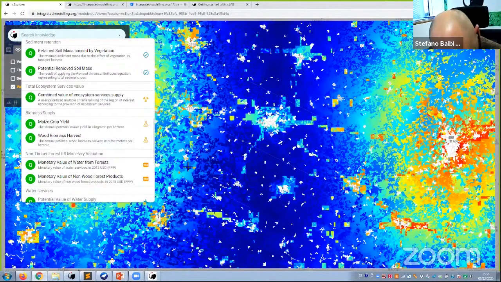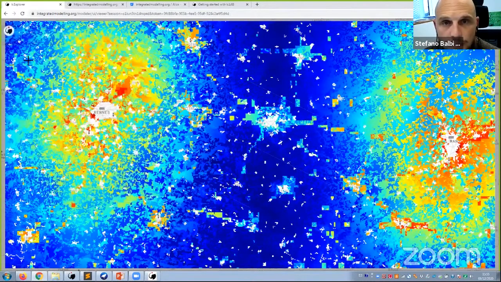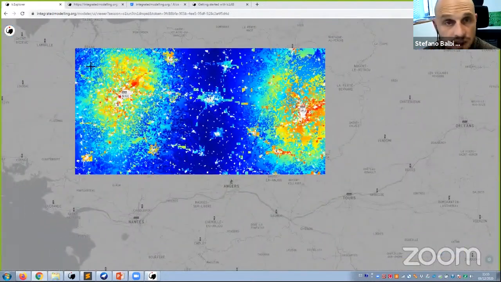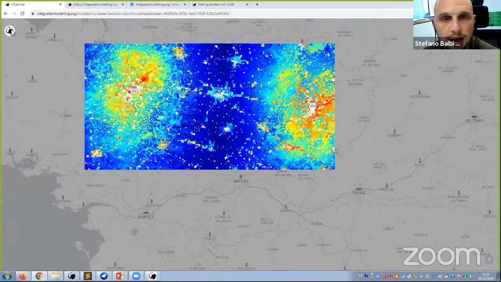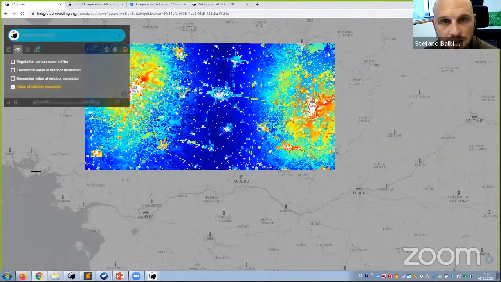Okay, so I think I showed you the Explorer generic use. I showed you the ecosystem services palette with the predefined queries. Now I want to stress the fact that this technology is completely generic, so it's not meant to resolve only ecosystem services related problems.